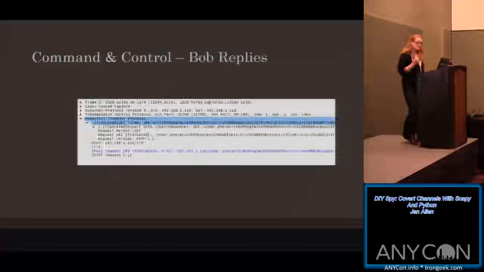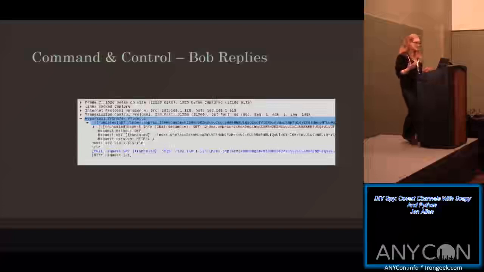Now, first of all, one of the signatures that would catch this right away, just so you guys know, if Bob's not a DNS server or shouldn't be getting DNS queries, that's going to be a gotcha, right? So this is just for an example, so you guys can see Scapy in action. But you want to understand the behavior of your source and endpoints, right? You want to understand, well, what is Bob doing? Is it a workstation? Is it a DNS server? You know, should it be resolving DNS, getting DNS requests? So that's something to keep in mind when you're designing these.